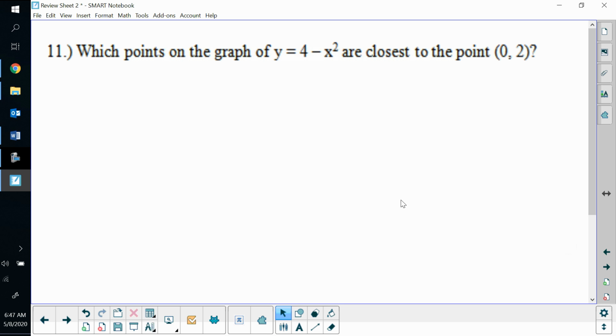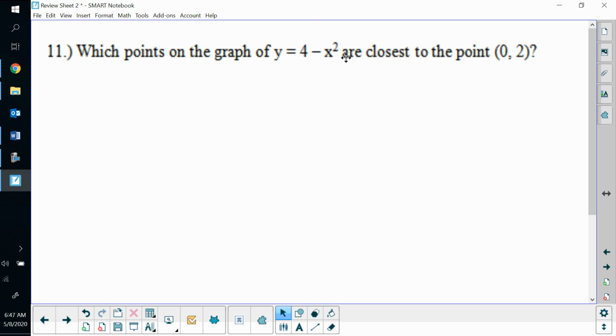So we start out with optimization problems. With optimization problems, you have two equations. One of the equations you're trying to maximize or minimize. You sub the one equation into the equation you're trying to maximize or minimize, find the derivative, set it equal to 0, and solve. So that's our general idea.